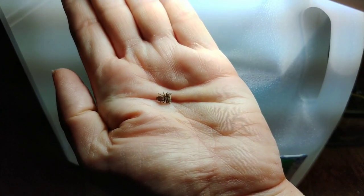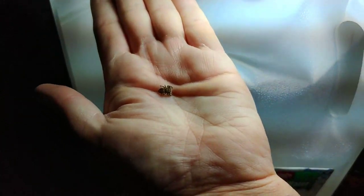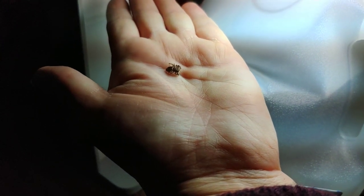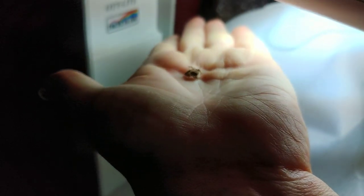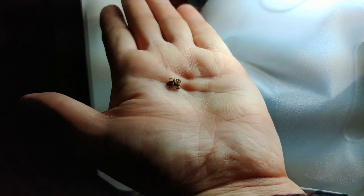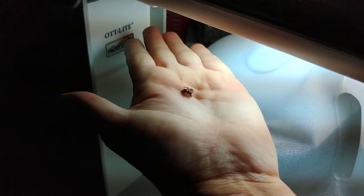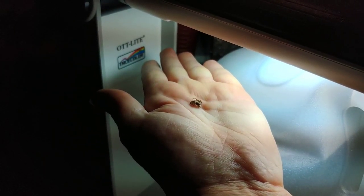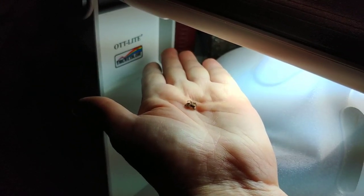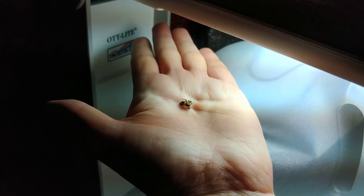Well, I knew this was coming. This is my little Platycryptus californicus, the tan jumping spider. She's been with me for almost a couple years now. I actually found her near Death Valley, California. She was so tiny, and I brought her home. She's had a good life. She's had her little rock that she sat on, and she's eaten well. And then she started displaying the characteristics I've seen in my other jumping spider and in my wolf spider, where she just looked a bit listless, but she took prey and ate it. She was very hungry, and then after that, it was like, that's the last meal. And then she just wasn't interested, and she just started to look smaller, and I knew it was coming.